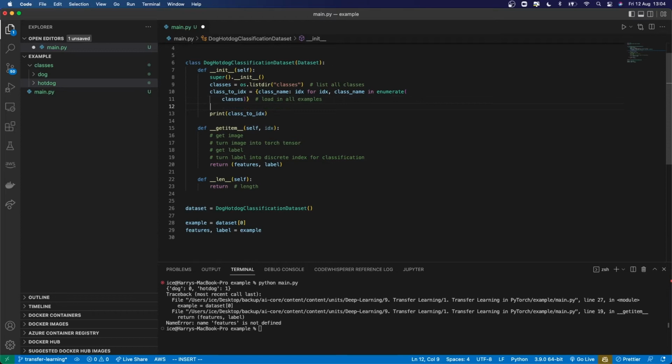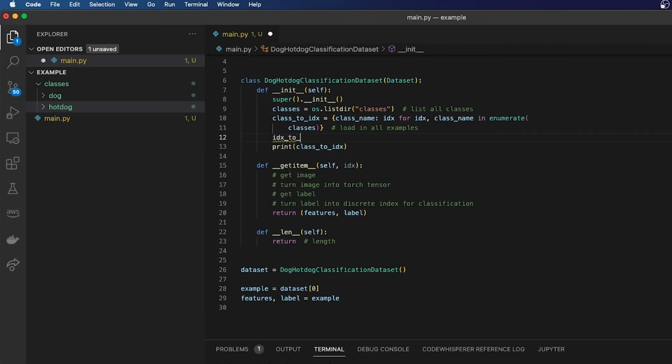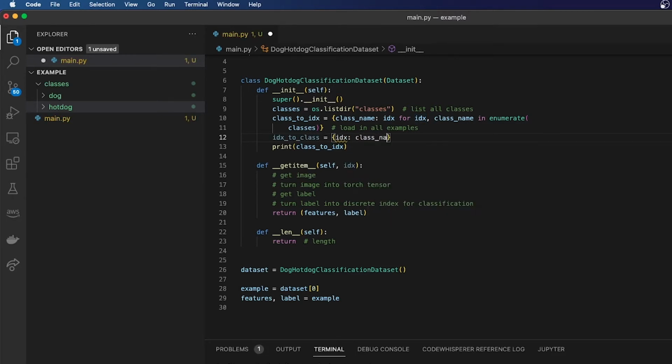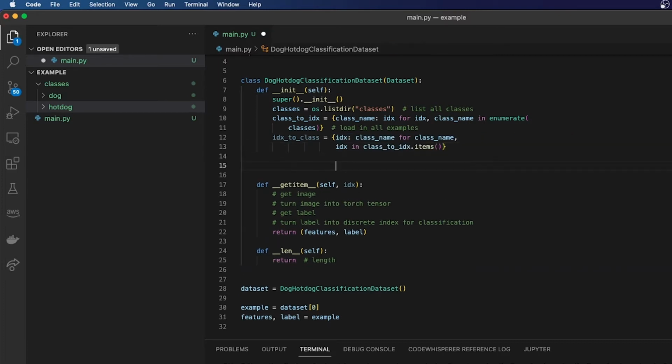And what would probably be useful would be able to go the other way as well. So I'll create a reverse mapping of that same dictionary, which is really easy to do. You just use another dictionary comprehension which goes the other way. So that's going to return me a list of tuples, which include the key and the value for each different key value pair in that dictionary. And then I'm just going to swap the order so I can map in the opposite direction. So now what I need to do is get all the examples.